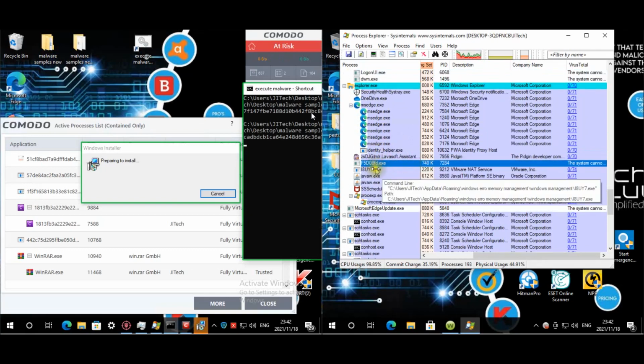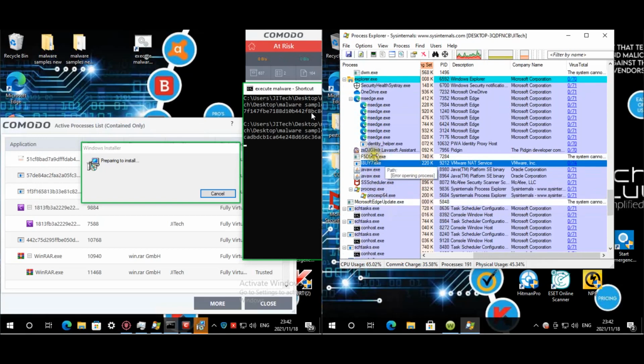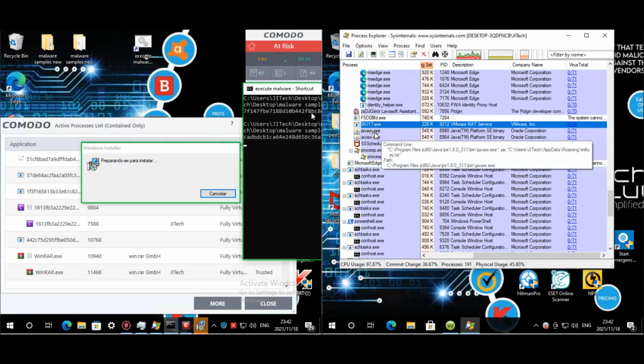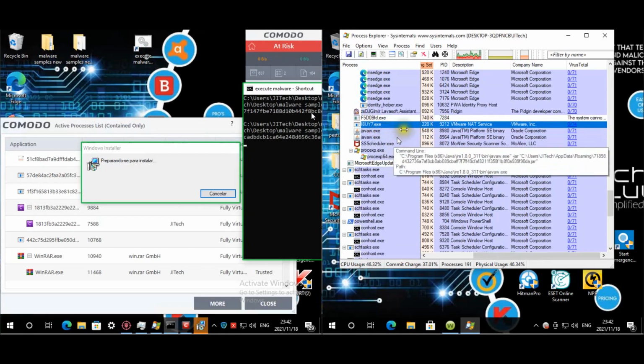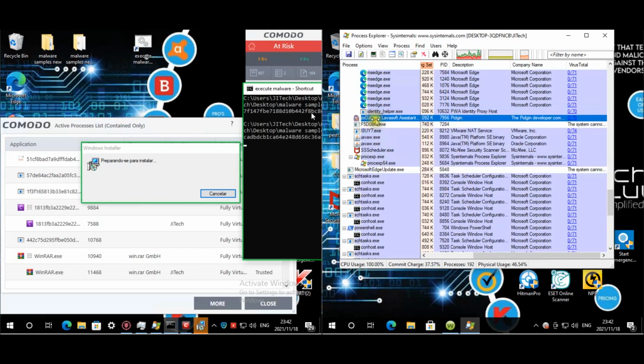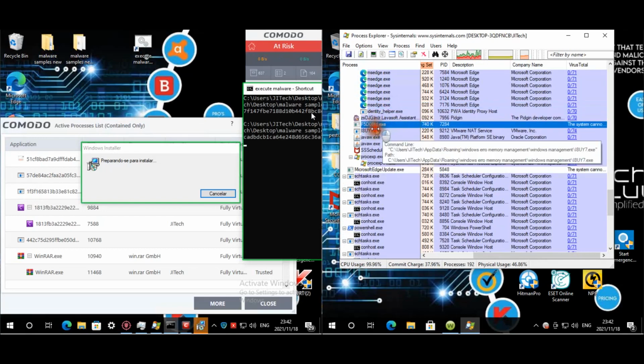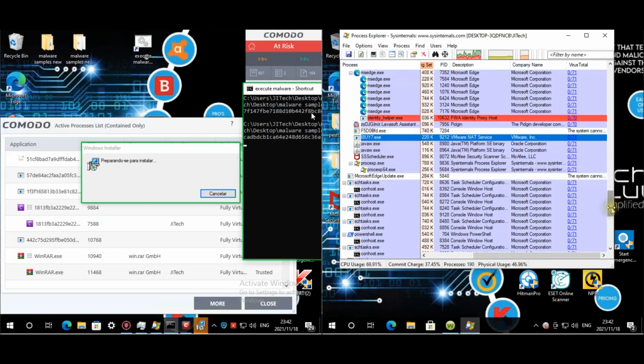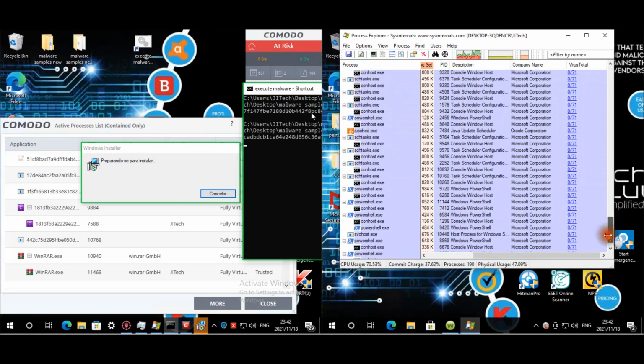Yeah, so these two definitely shouldn't be there, although there's no rating for that. AppData Roaming, yeah, that's a weird folder name. So I would say even that looks funny to me, but these two definitely. And then obviously all the PowerShell stuff, whatever.